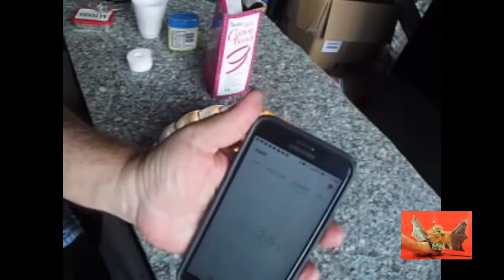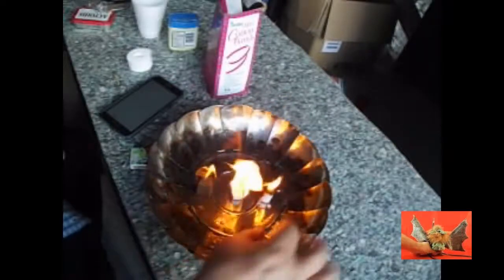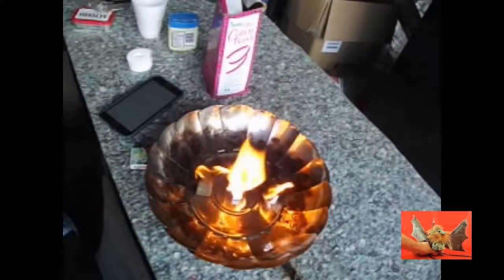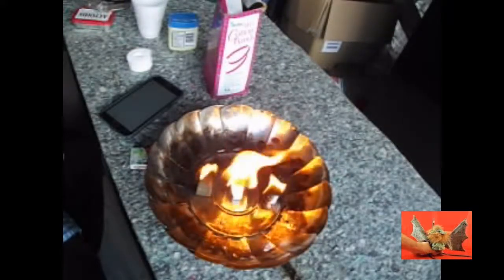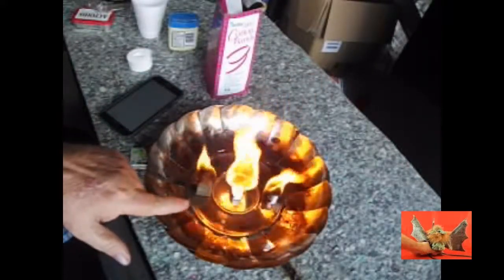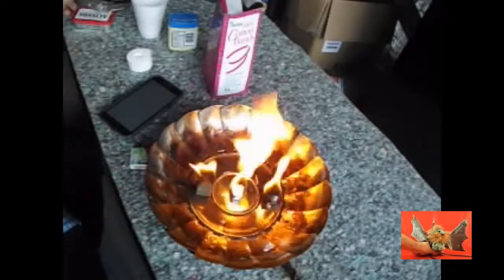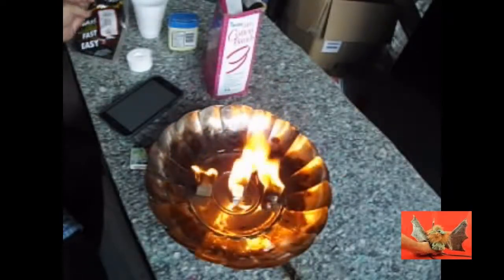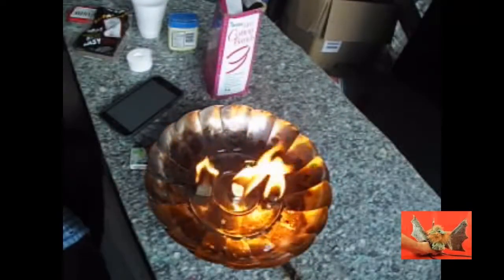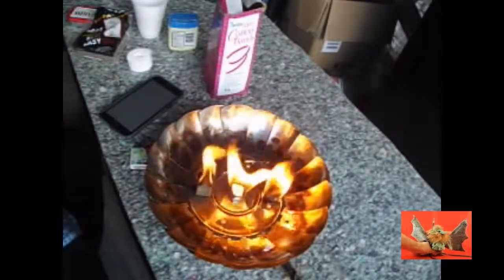So we got a timer going, and we're going to see how long each of these 3 will burn. Now, I'll try to move this one because it's close to the Wetfire, and the Wetfire is putting off a pretty good flame. However, of the 3, you're going to pay more for the Wetfire, a little less for the Firelighter, and practically little or nothing for the homemade version that I came up with. But I think any of these 3 would start a good fire.